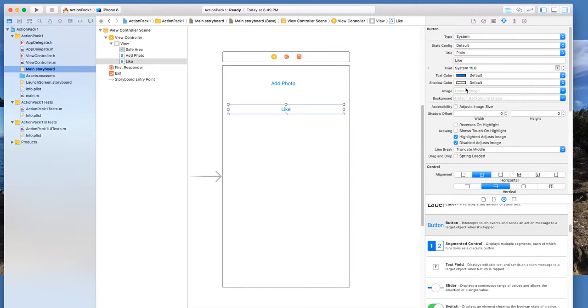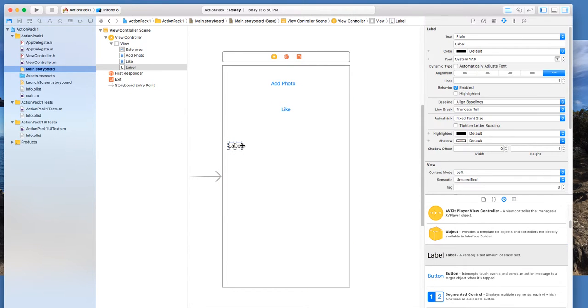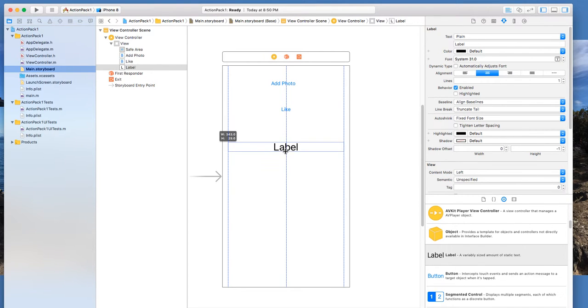You know how you could come over here and change the color and all that stuff. Let's go over here and choose, let's see, what do we want? A label. So drag and drop a label. This should be second nature by now to you guys. I'm going to drag this guy over here. I'll keep it as a label, center it, and maybe increase the font a little bit. Make it nice and big. Pull that down there. All right.